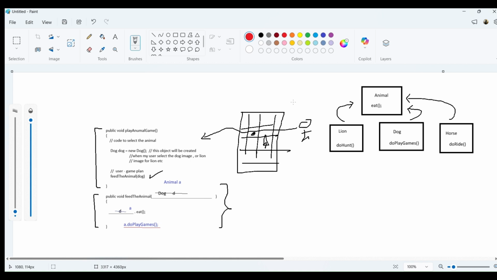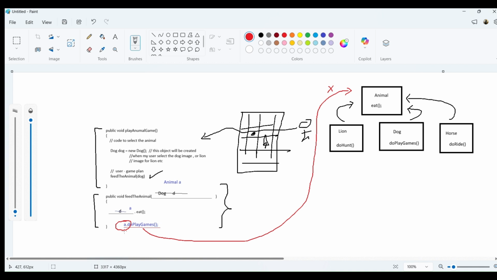when the user scrolled the animal type as dog and selected it, when the user wished to continue with dog and said, okay, this time I want to play with dog, then only the dog exists. But at the moment when I'm going to deploy the application, when no user exists, at that moment there is no animal either. There is no subtype of animal, and at that moment a dot play game gives me the error, because the compiler is trying to bind the do play games method with the Animal class, which does not have it.